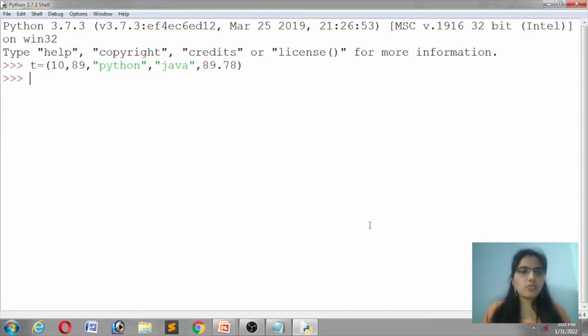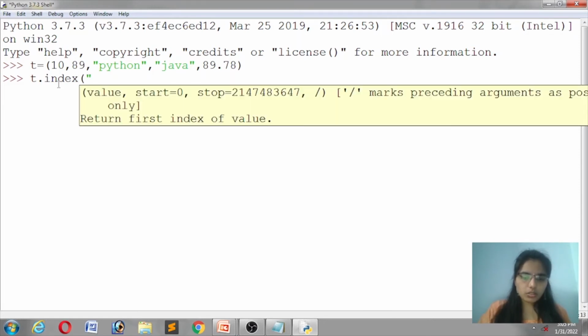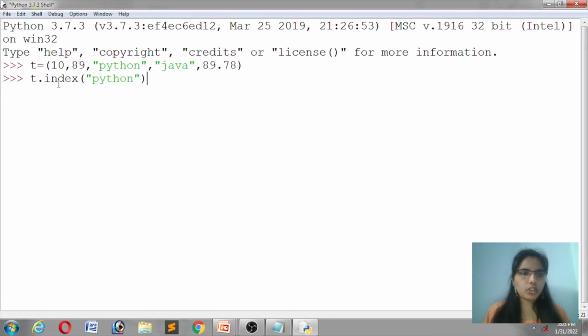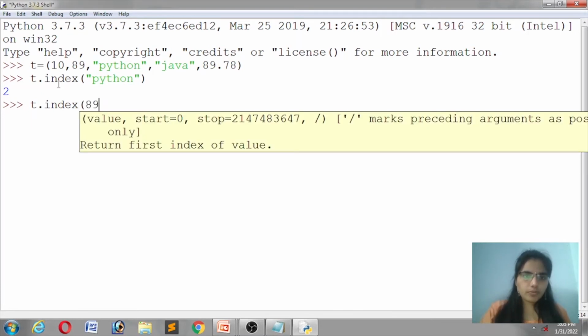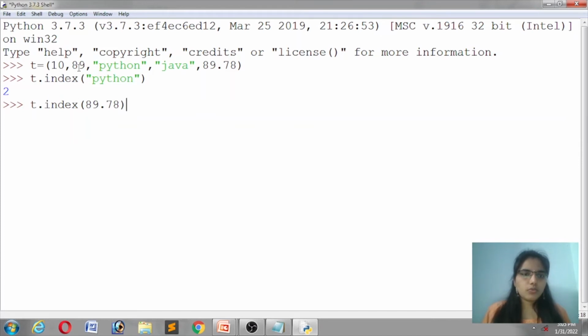I have to find the index of Python. T dot index of Python. The index of Python is 2: 0, 1, 2 is the answer. Now I have to find the index of 89.78. The answer is 4.